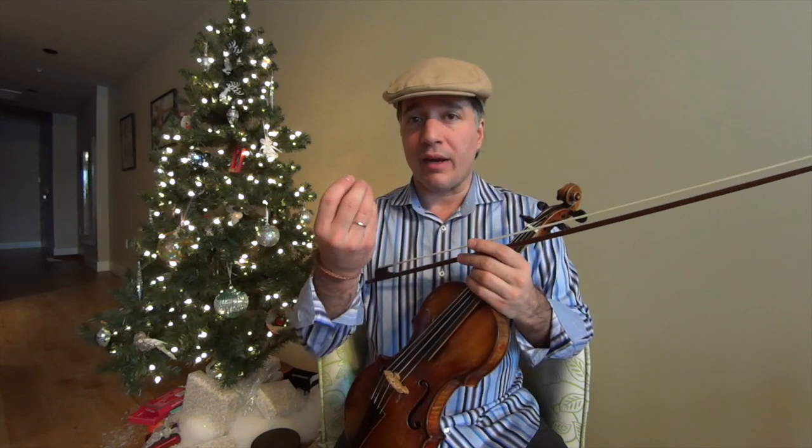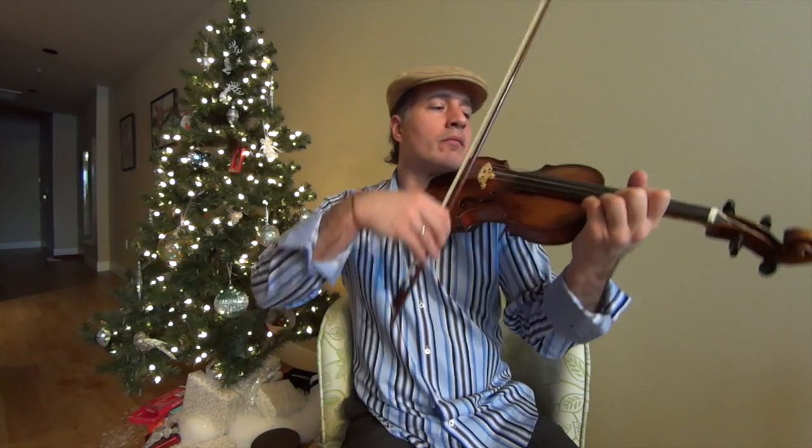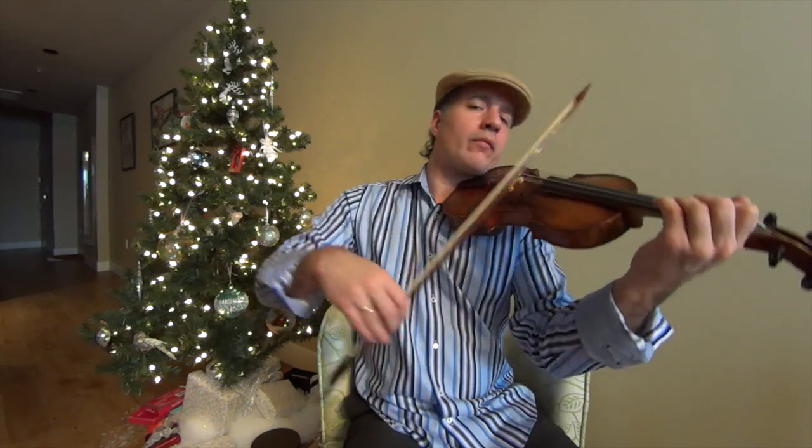If it's before a concert and the fraying is getting in the way, it's making noise and it's getting in the way of my fingering, then I will take nail clippers and just clip the string, but I will never pull on the frayed part of the string. And now I'm ready to practice.